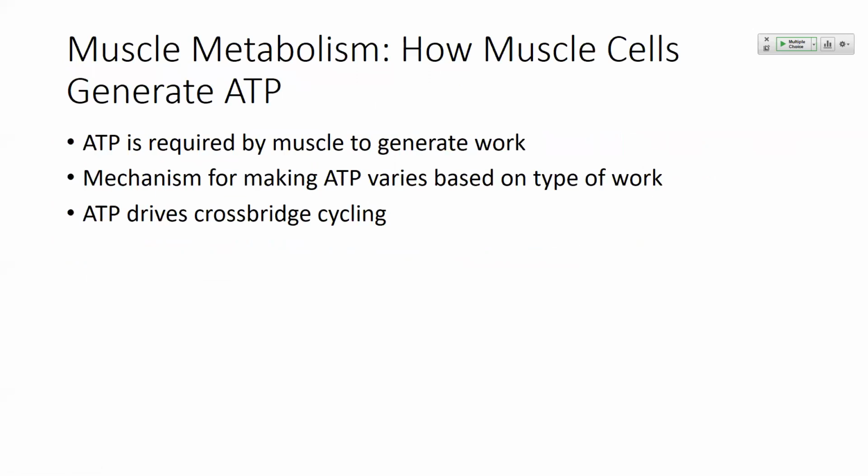So the first thing we want to understand is that ATP is needed for muscle to do work. Right? This is a constant. We looked at this phenomenon when we talked about the phosphate cycle. It's going to be required for different types of work in different sources or different methods. Now, it's specifically needed to drive the phosphate cycle. Can anyone remind us specifically where ATP is needed during the phosphate cycle?